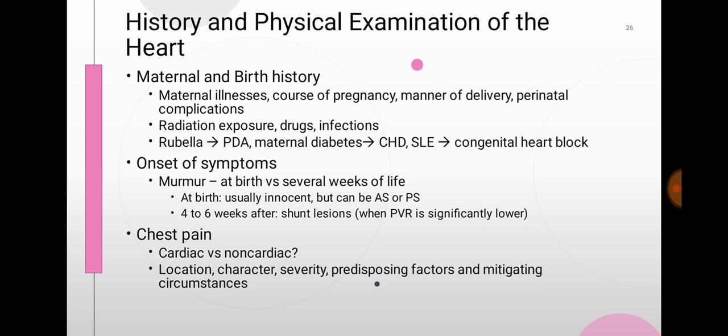Your course in pregnancy, your manner of delivery, and perinatal complications, wherein hypoxic insults can still happen. We had a patient before wherein the mother was well just a few minutes ago, and then she suddenly died because of amniotic fluid embolus. So the amniotic fluid made its way to the lungs and the heart. So she immediately died. So we did a C-section with a dead mother.